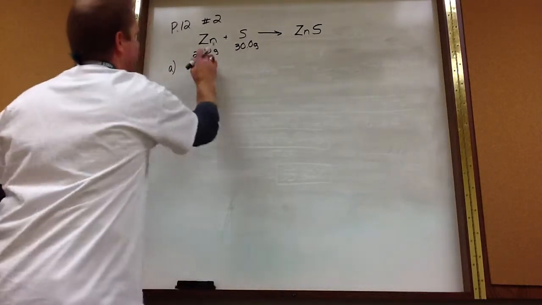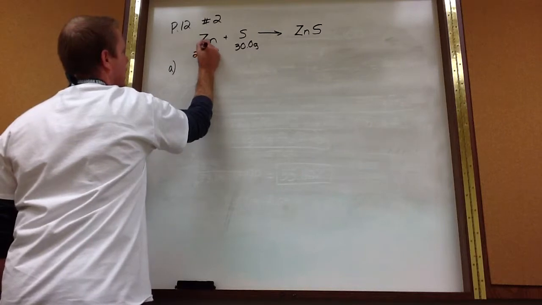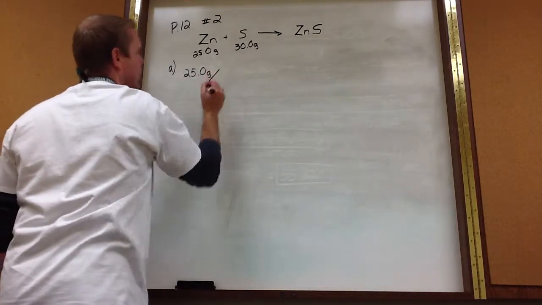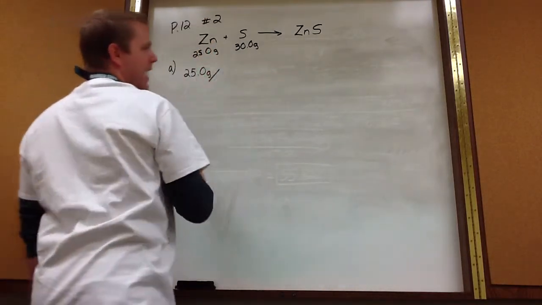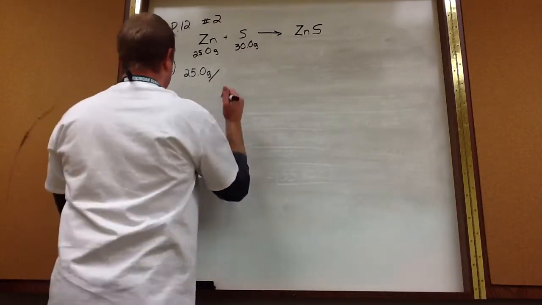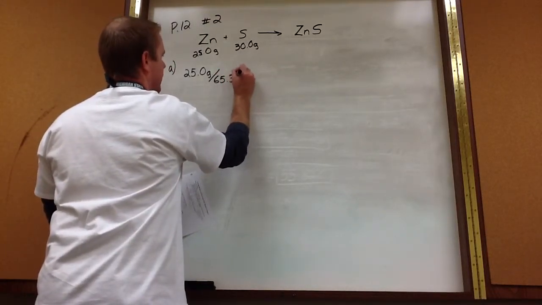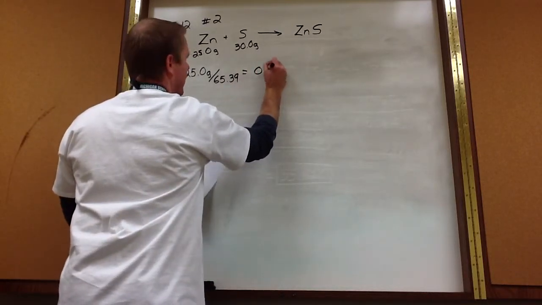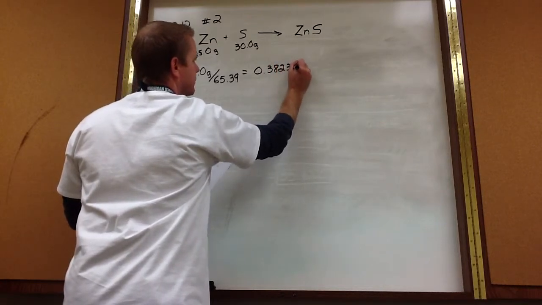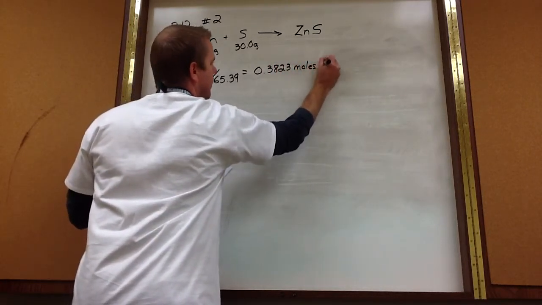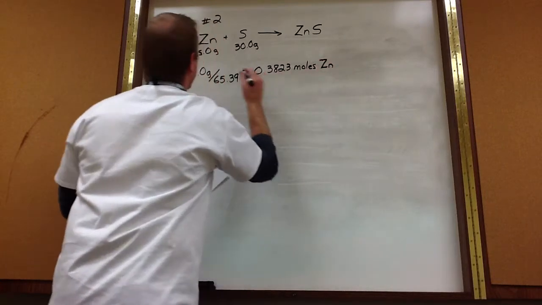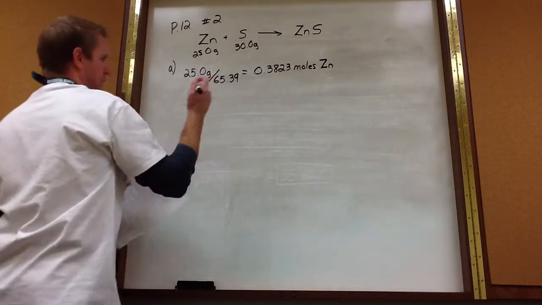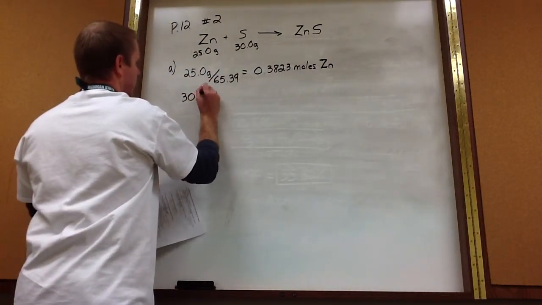So the first thing we got to do is take this 25.0 grams, 30 grams, and turn it into moles. So we take 25.0 grams and to turn it into moles, according to the flux capacitor, we divide by the molar mass, which is, for zinc, 65.39. You do the math on that, and you get 0.3823 moles of Zn. Now, when I look at moles of Zn and the balanced chemical equation, there's a 1 right here. So I can divide this by a 1, but it's 1 to 1 anyway. So you don't have to do anything like you've had to do on other problems.